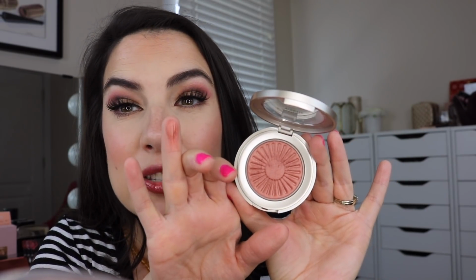But in this same look today, I decided to bump up the tone a bit with the shade called Kiss of Rose. Not Kiss from a Rose. We're not talking about baby, but that's what I think of when I see this name. Kiss of Rose. Here's the depth coming in. We can see a little more shimmer in this one. Definitely that bronzer inspired warmth, picking up on a little coppery vibe here. And to pair it with the lighter one today, I put it a little lower on the cheek. I love the radiance. Overall, I kind of feel like this one's my favorite just because I see the most impact of it. I can wear it deeper, I can wear it lighter, but it's a very, very pretty blush shade.